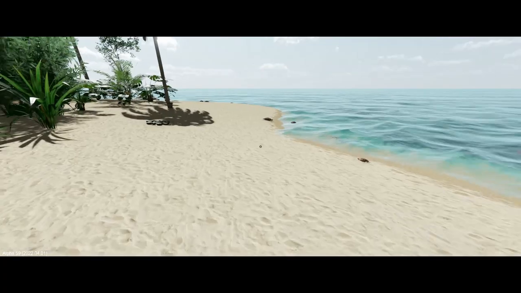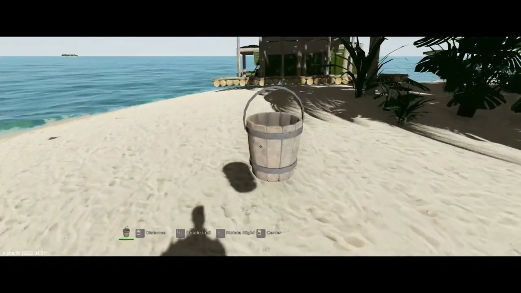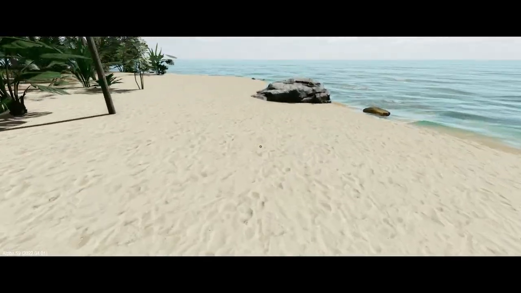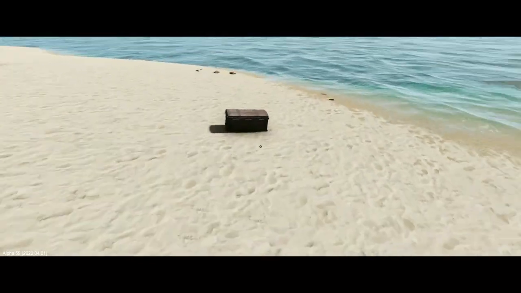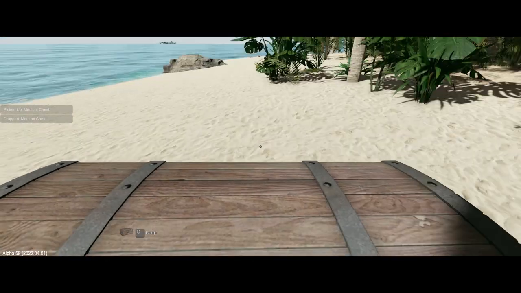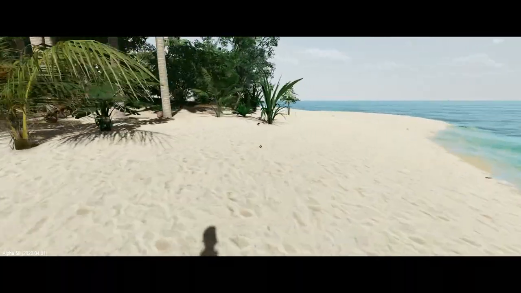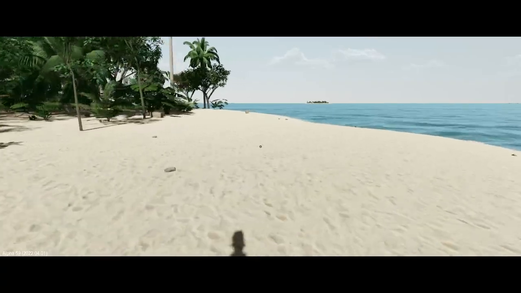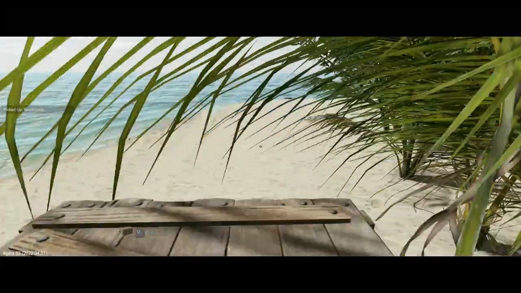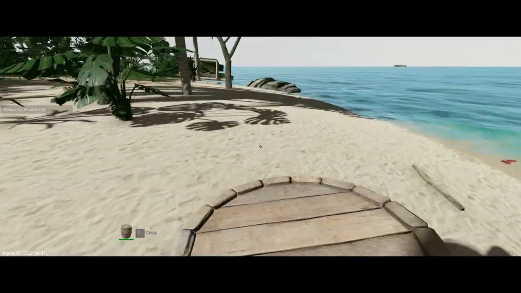Okay, so let's see what we have here. A fireplace and a bucket. Lovely. Oh, small chest. Empty. Don't need you. And probably not empty. So we'll take you with us. Oh, a coconuts. Perfect. Oh, a barrel and a small crate. This is awesome. This is a very good island. Let's put you here. So, is there anything else?